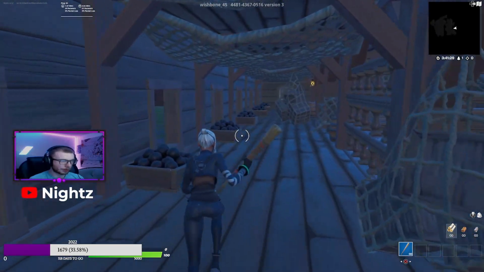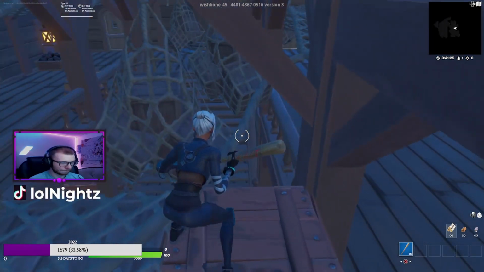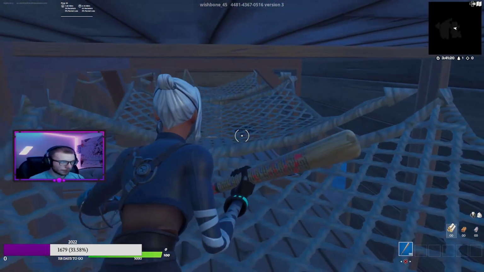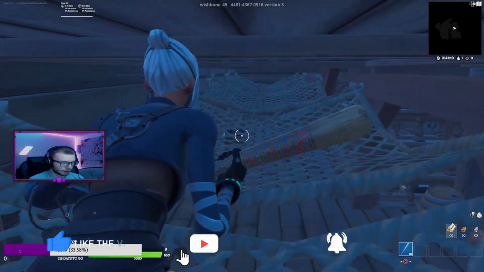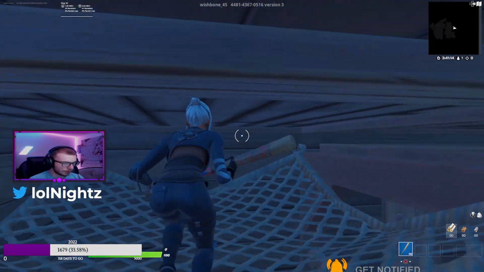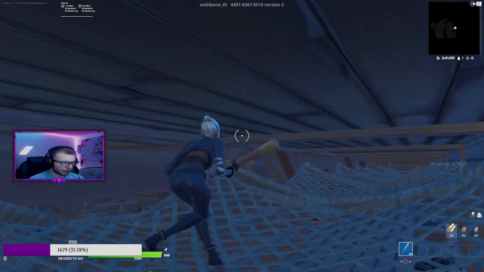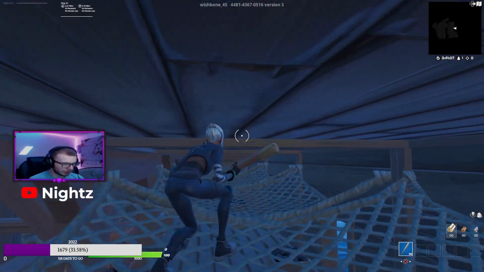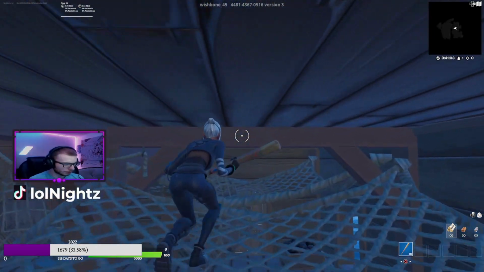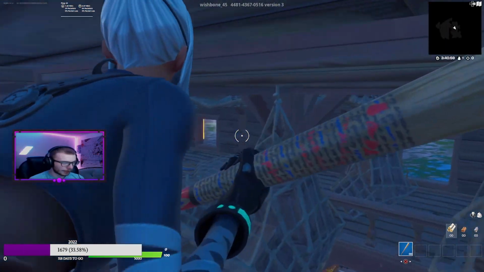Okay, now we're in the lower area of the ship. Oh, what's this? Which way? This way looked longer. Where does this go to? Is this nothing? What the hell? I'm trying to uncrouch on all these and jump. I can't jump on any of these. Maybe this is nothing.